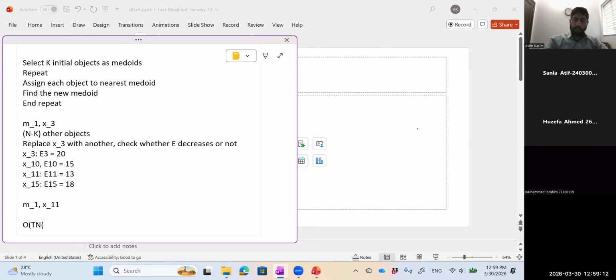अब यहाँ हमारे पास एक और n minus k आ जाएगा. So obviously this is n square. So this becomes an n square algorithm, not an n algorithm. वह दो n इसके अंदर आ रहे हैं. Since k is much smaller, n is much larger. So इसकी computational complexity ज़्यादा है.